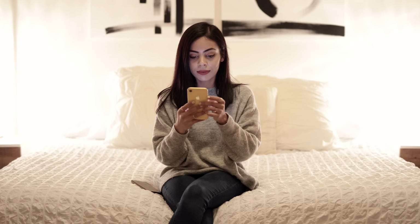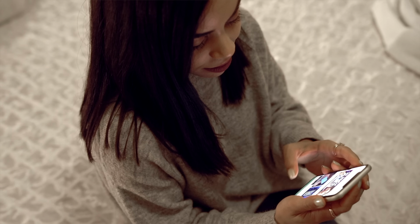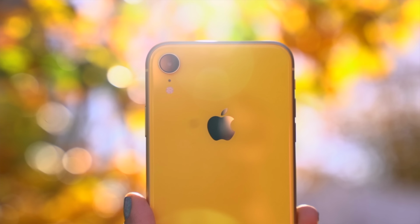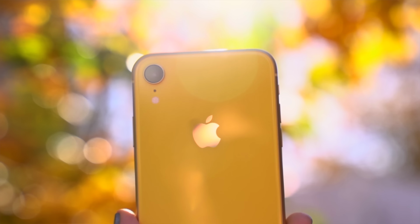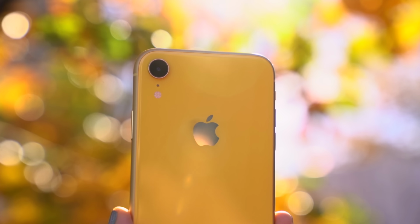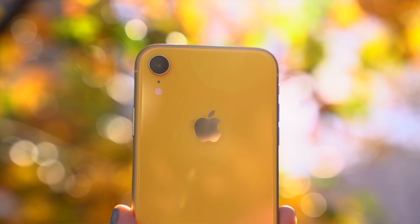So as you can tell, I've had a great week with the iPhone XR, and even though I was technically downgrading by using it, there's nothing that really felt like a downgrade. Even the things I was concerned about, like the LCD display, still look great, even though it's less quality. That, mixed with the speakers, which I didn't really talk about but sound great, and overall it feels like using an XS Max, with even the smaller details like having wireless charging in here, mixed with great battery life, and then the bigger things like the same great camera as the XS and XS Max, which probably was my biggest concern with using this phone, because I gotta make sure that it takes great photos, and it does. So I've been pretty happy using this phone, but I guess we'll see as time goes on.